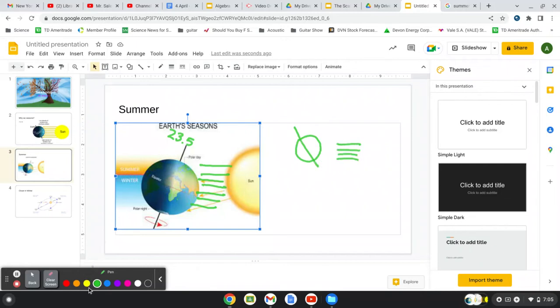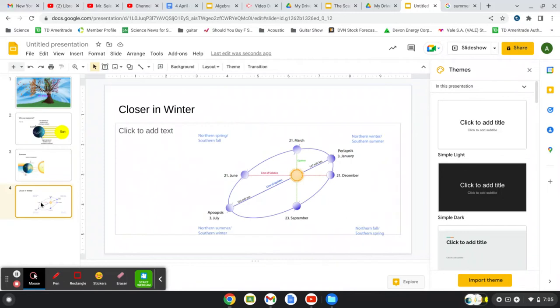We should use yellow for the sun, shouldn't we? Well, whatever. And let's make this the giant sun. Why not? And in the summer, it's tilted that way. So that's why we have seasons. Simple as that. So again, like I said before, we're actually closer to the sun in the winter. So let's get the pen going. We'll now use, why not, that color.